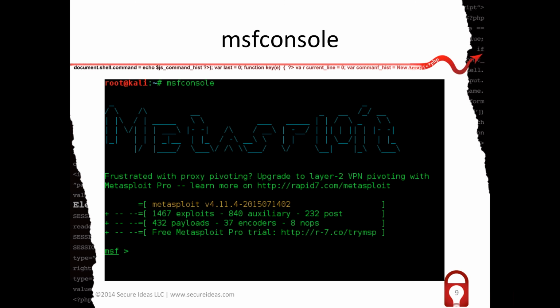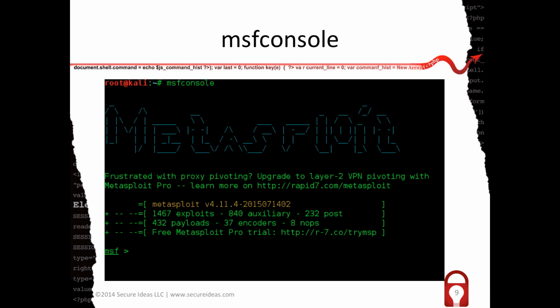So jumping in, this is what it looks like. You notice I'm running on a Kali system, it's in the top left. I type in msfconsole, and like any good command line security tool, you're going to get some ASCII art. I don't remember how many there are, probably 10 or 15 different little images. Some of them are funny, some of them aren't, that just pop up there.